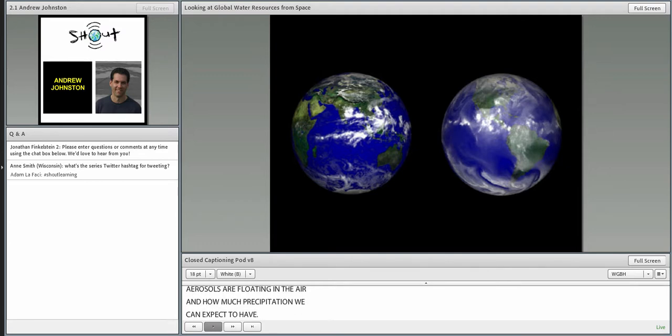Well, here are two views of the Earth that are probably a little bit more familiar. They look a little bit more like globes. But again, they highlight different parts of the Earth's hydrologic cycle, or the water cycle. On the left is a snapshot of cloud cover. This is an image returned by satellites that shows where clouds exist on a particular day. We're focused on the Indian Ocean there. Australia's on the lower right there, and then Africa is over here.